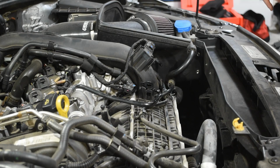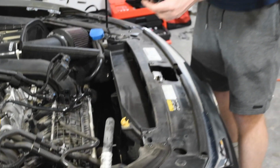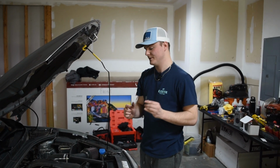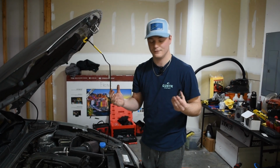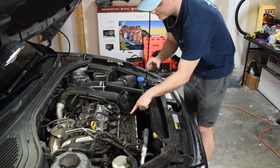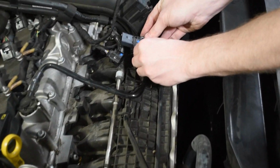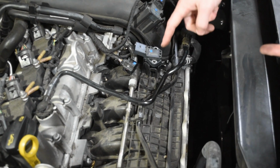So it turns out this is why you're going to follow this video, because the videos that I watched of some of these guys explaining this part, now that I realize it, put their adapter backwards. It's like a puzzle piece. It's actually directional. Very interesting. Your nipple is actually going to be facing towards the front, which is a little bit weird for the install, because it's going to have to run back there. But that's that right there.